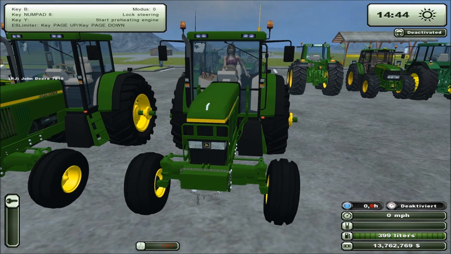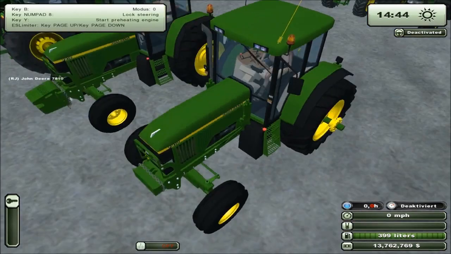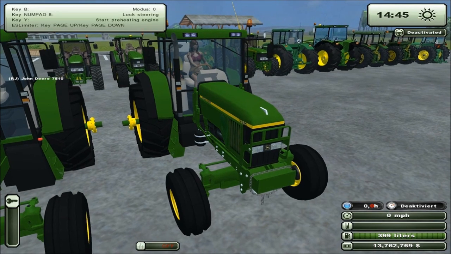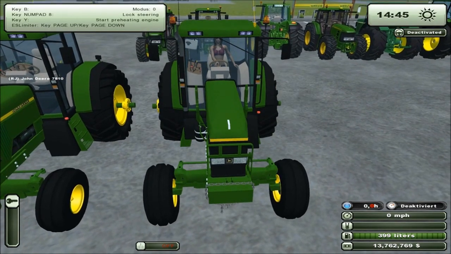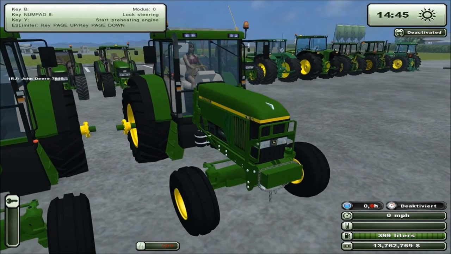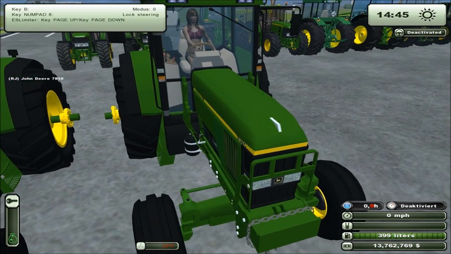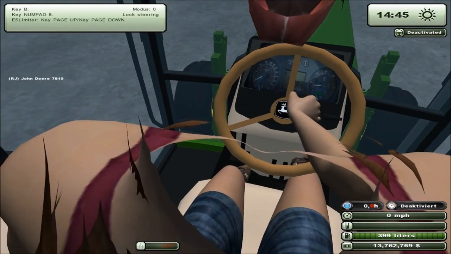3, 4, 5, 6, 7, 8, 9. Let's see. Beacon, yes. Front lights. Front lights turn on all lights. This does have the forklift. I see B. You want B. B does your wheels on this one, and it also does your weight. Start her up. Camera.